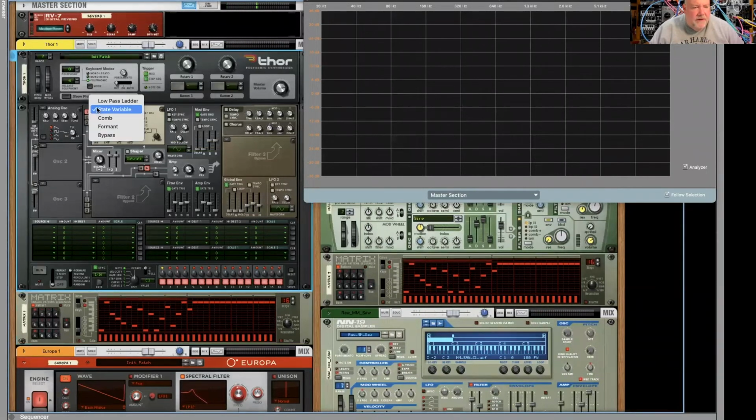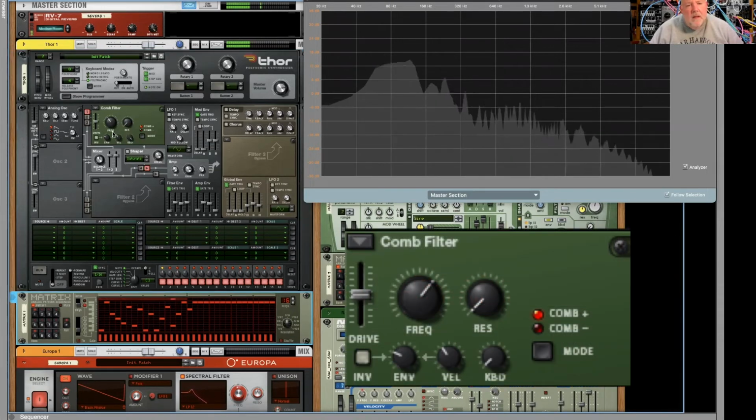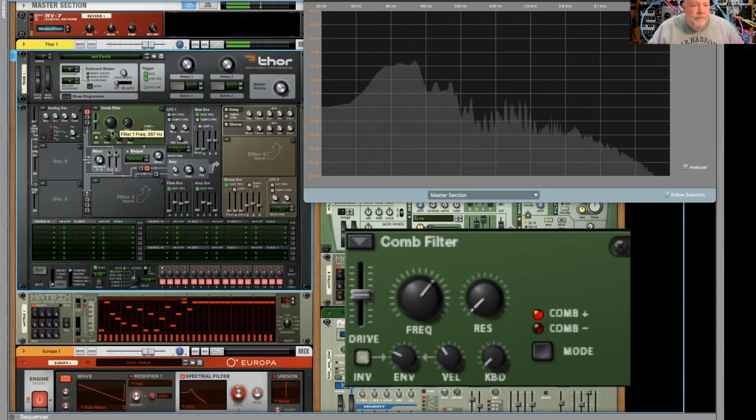Now, we also have the comb filter, and I'm going to start this out without resonance. And here we go. And as I move the frequency, you're going to hear a flanging sound. And that's what a flanger is: a comb filter with a variable frequency. Now let's add some resonance to intensify this.